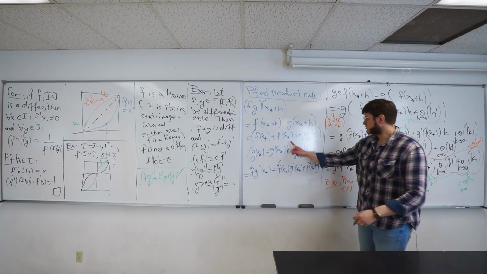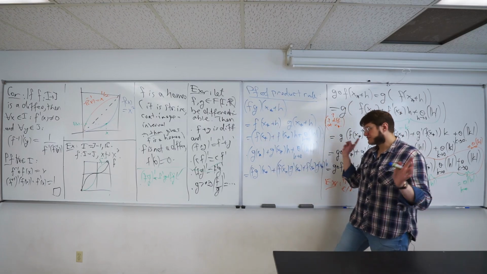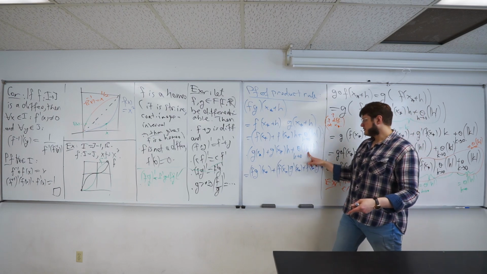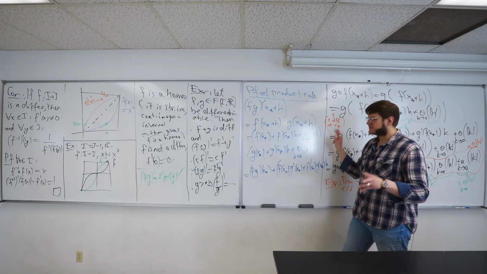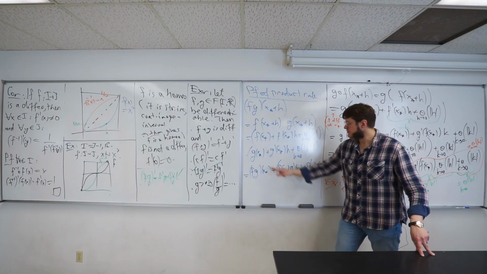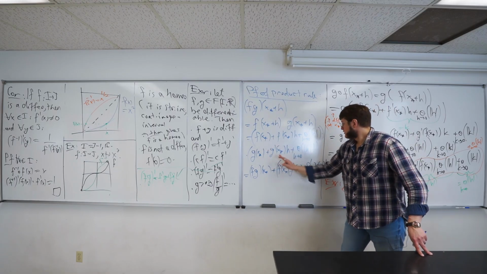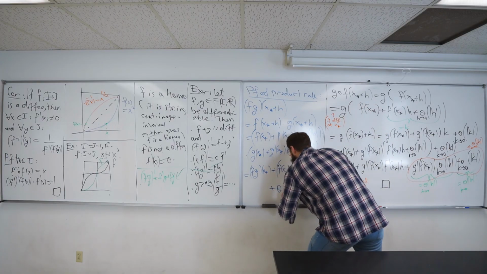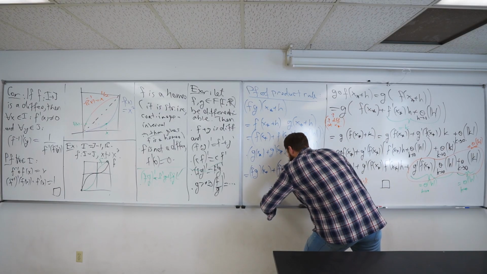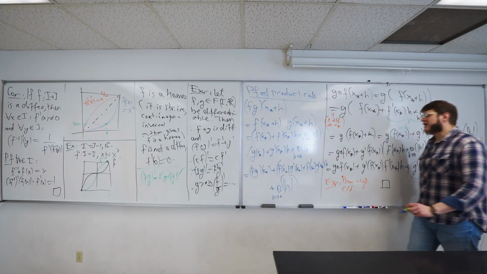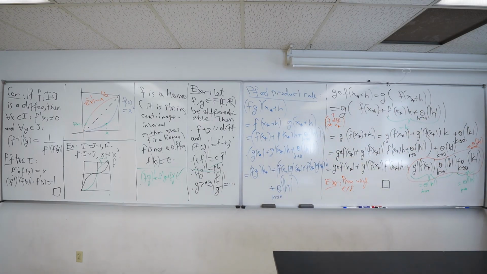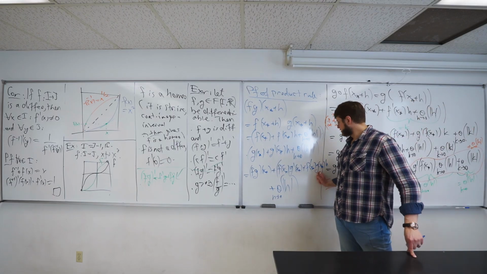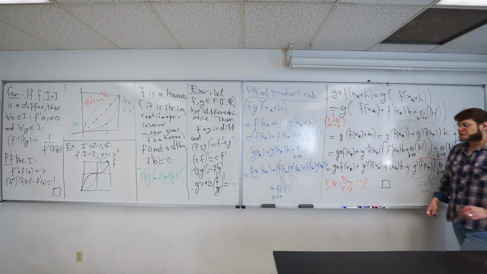Times h, and then this by this, that's little o, this by this, it's something that decays even faster than h, so I can just get rid of it. This by this decays like h squared. This by this, well, we did that. This by this, this by this, this by this. Everything else, you see, is something that decays at least as fast as, or faster than h does. So I can just absorb everything into one little o like this, and that's my formula. That's the end of the proof.